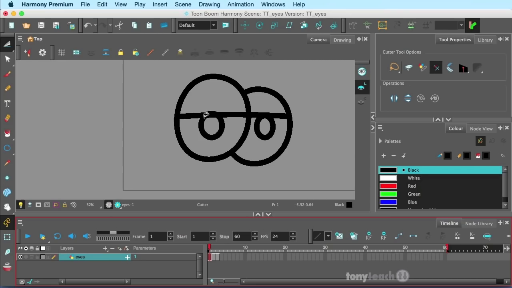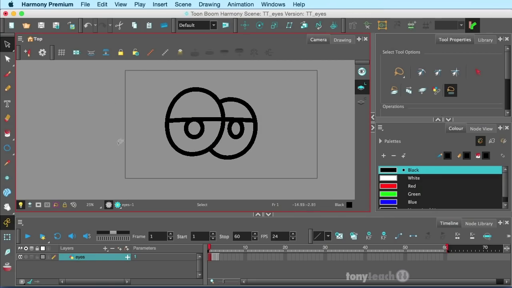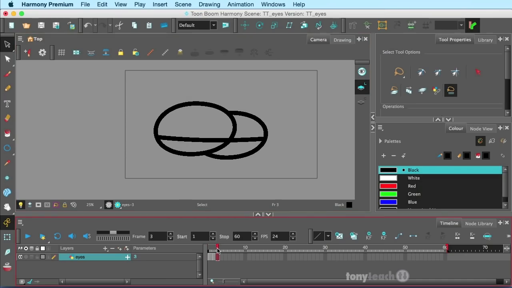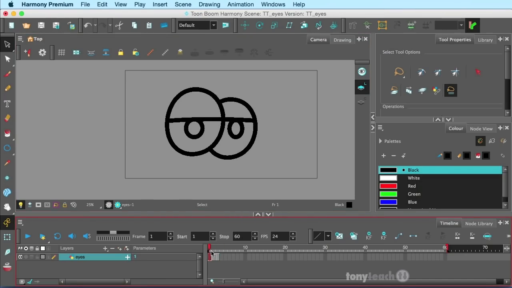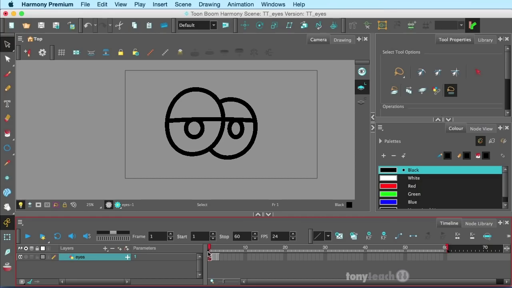Now, this very first frame here, the eyeball is a little bit high, so I want to go ahead and grab my select tool. And I'll just bring this down a little bit. All right, so if I scrub my playhead, there's our quick little blink. Now, if you're still with me, let me show you how this works, and this is how cutout animation works, where you actually create a puppet, and then you can call on the different pieces when you need them.